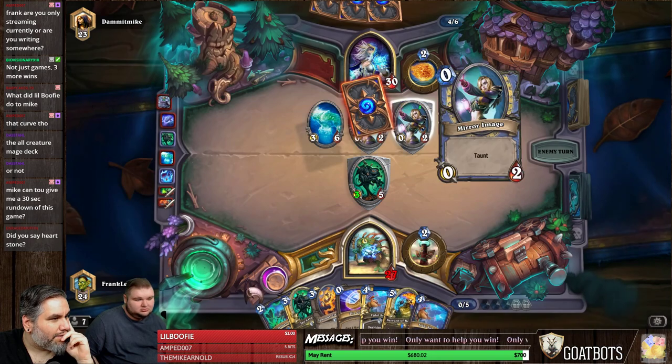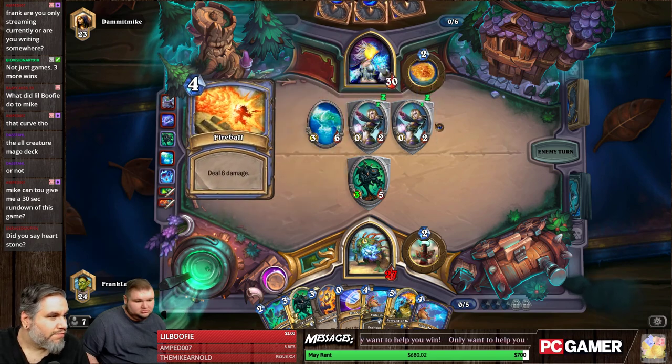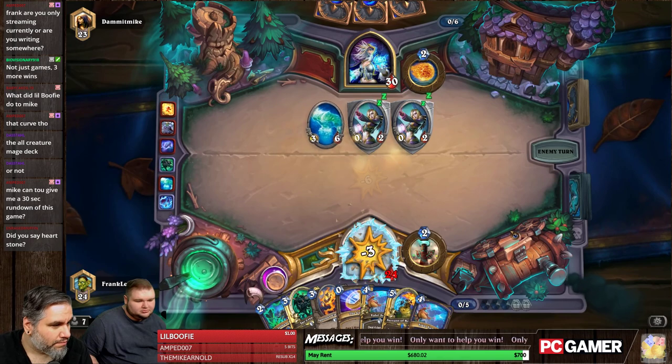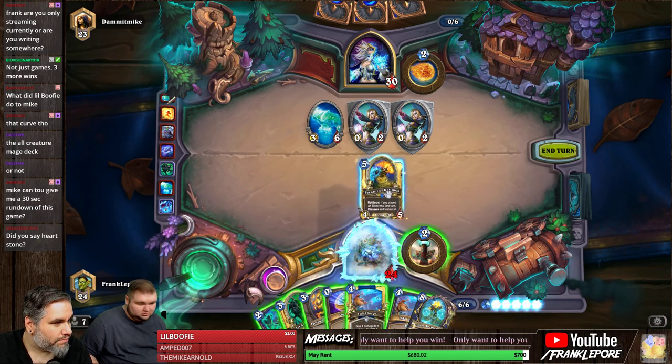What did you just play? What's going on right now? Oh, you played that thing? All right. A little zero-cost mirror image. I got you, fam. Dealing 6 damage? Okay. That's cool. Looks like somebody's got all the tricks.